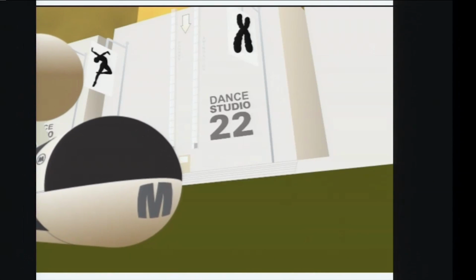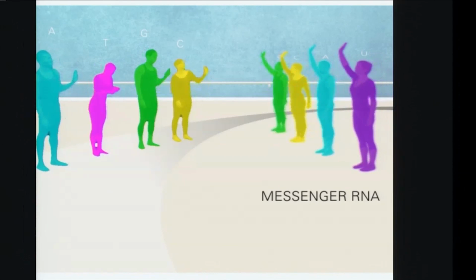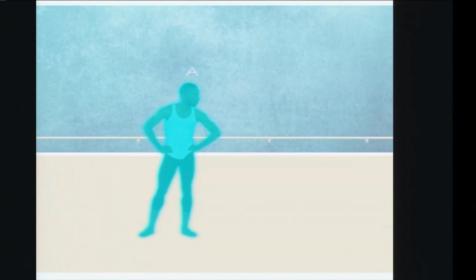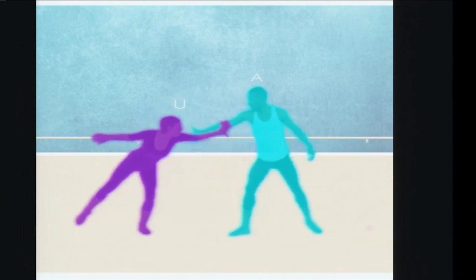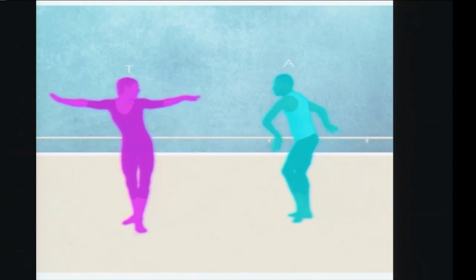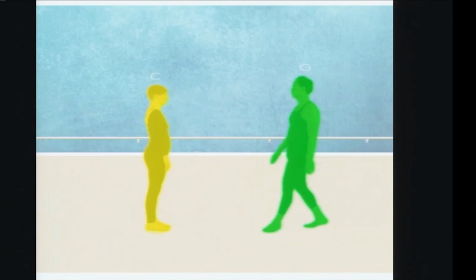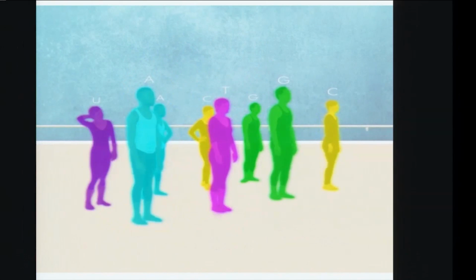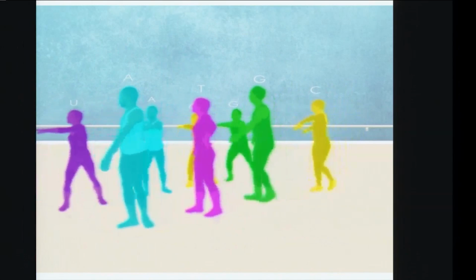The M train arrives at the dance studio, where the dance instructors have been anxiously awaiting the arrival of the new dancers. As the new arrivals meet their dance instructors, uracil chooses the instructor adenine as her dance partner. The new arrival adenine chooses thymine as his dance partner. Cytosine arrives and partners with instructor guanine. And finally, guanine partners with instructor cytosine. The dance instructors begin teaching the new dancers the steps for the new production.